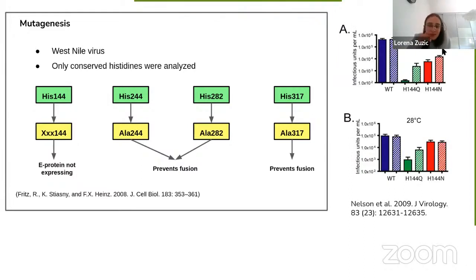And apparently there's another paper from just a year after, very interesting, which basically showed that you can get the expression of, in this case, also a West Nile virus. So you can get the system to express, and you can measure how infectious your sample is. So you have your wild type, or you have your histidines mutated, and 2 different temperatures. And what you can see here clearly is, if you mutate the histidine, yes, you get very much a drop in the infectious unit.